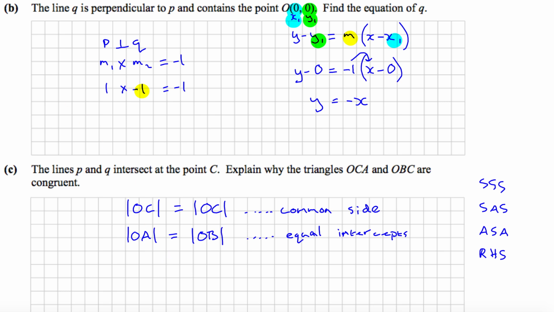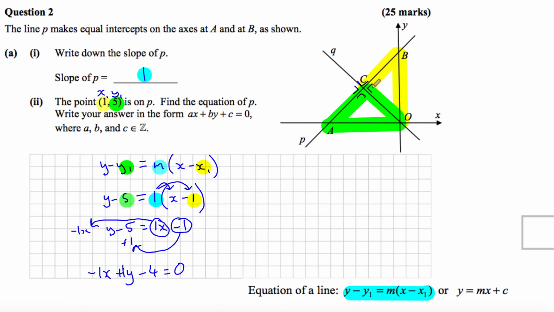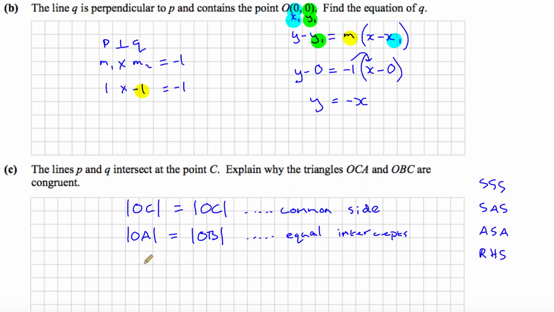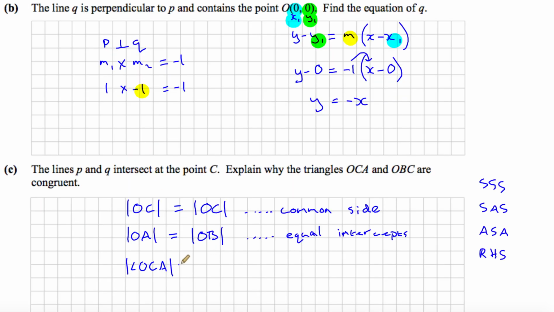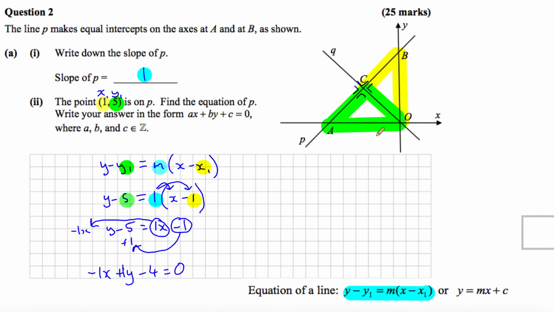And finally, we have a right angle here and a right angle here. So both triangles contain a right angle. So that's the angle OCA, the size of the angle OCA. It's O to C to A, so this angle is equal to the size of the angle OCB, this angle. Size of the angle OCB. We can say that they're both 90 degrees. So we have a right angle. If we go back, we have a look, we have a right angle.